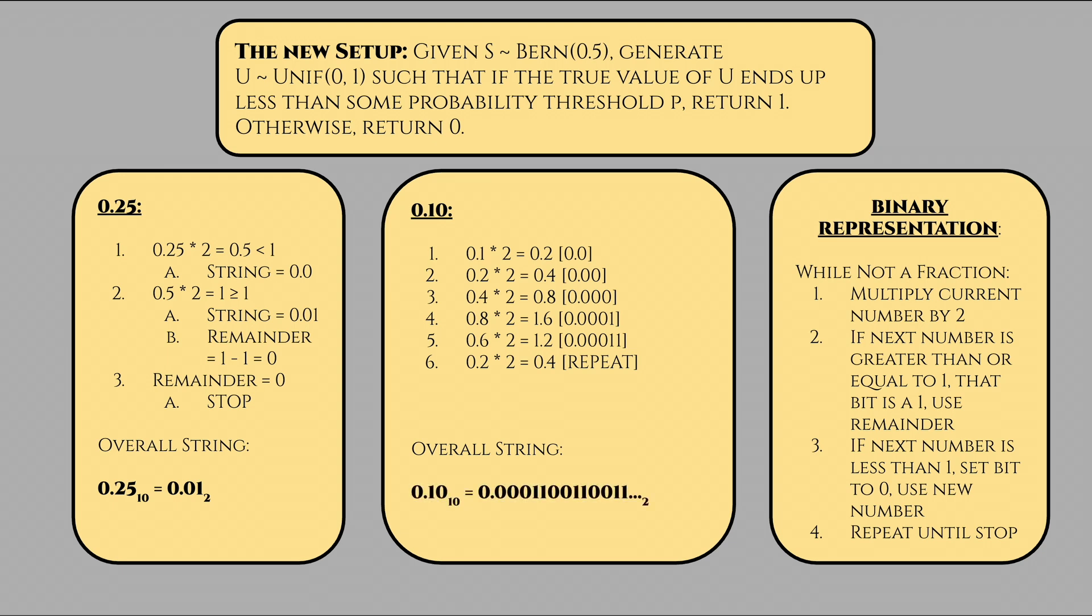It can be proven that every single reduced fraction has a unique binary form with this current algorithm. If you're wondering why, think about it this way. Every numerical value has a unique representation of base 10. It's just the number itself. If our algorithm takes those representations from base 10 and changes it up the way we read on paper, without actually changing the true numerical form, the uniqueness of all the number values are still there. This means if we had two numbers in base 2 that read differently but had the same base 10 value, it would contradict the fact that numbers themselves in base 10 could be different to begin with, which is an obvious impossibility. Using this information, the connection should then be clear.